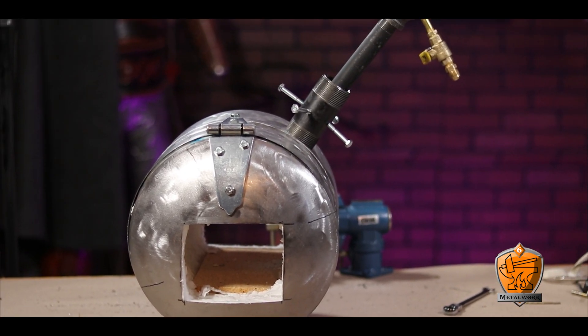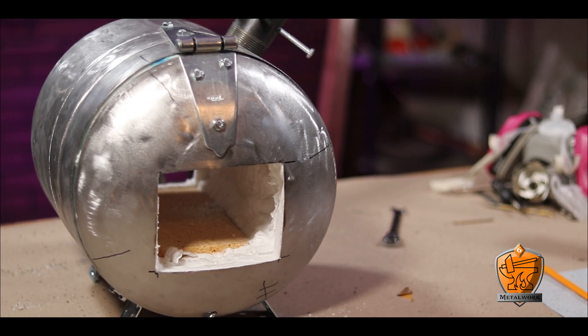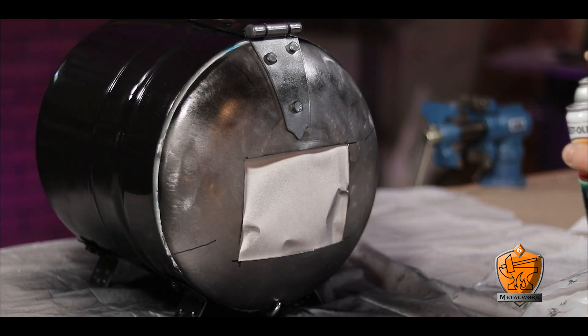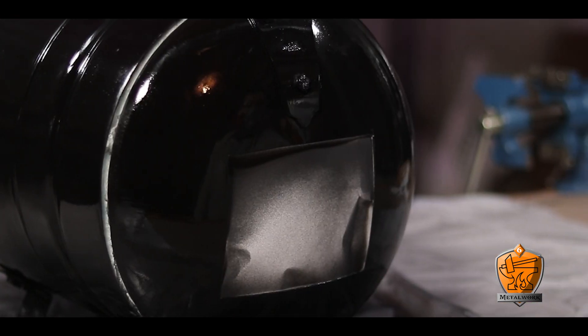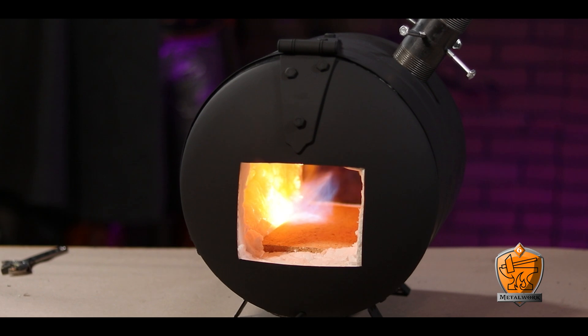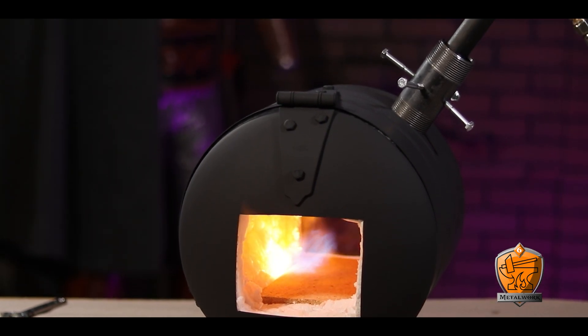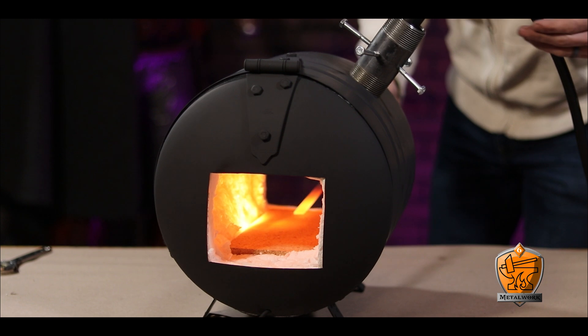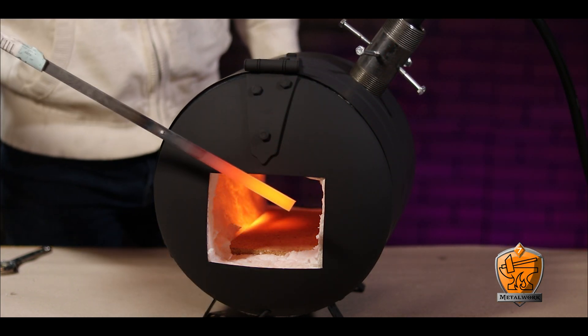Well, almost completing it — at this point it looks a little Fallout-y. To make it look more professional, I just added a coat of high heat paint. And behold — Hephaestus' ham, summoned from the depths to aid me in my dark works. I love this thing, and it works so good! In maybe just over a minute, I was able to get a piece of steel up to a working temperature. It is so cool — well, I mean, it's really hot. Really hot. I cannot wait to use this to make something.